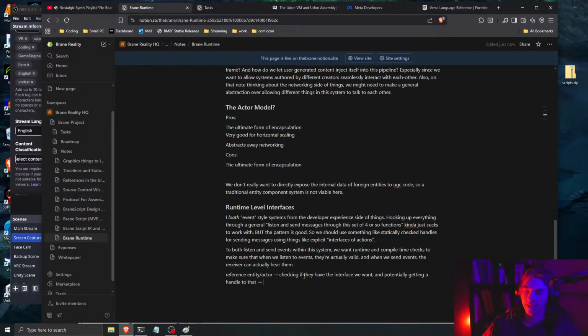It's basically like a try get function. Then use the handle as a static checked way to send messages or queue actions for the target of the handle.